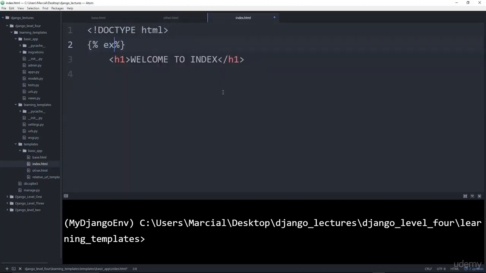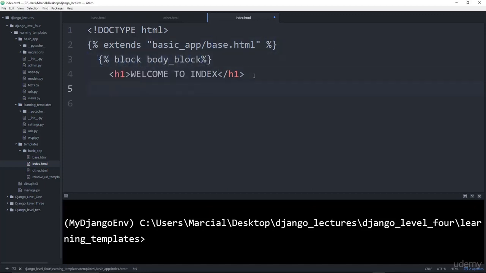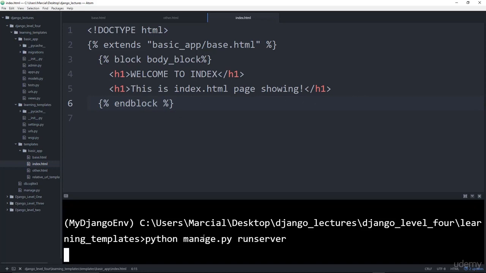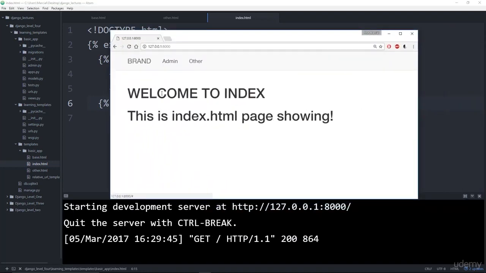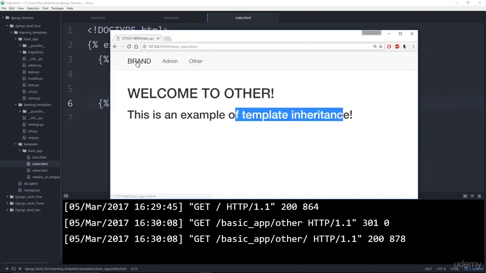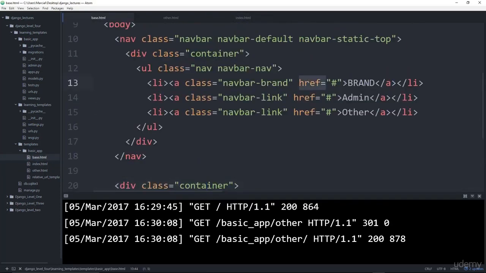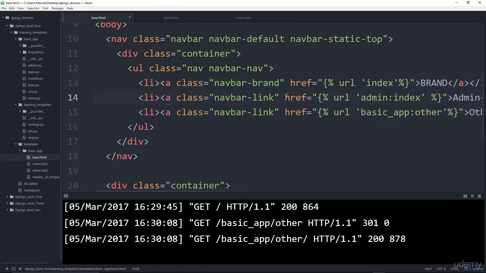Okay, so right now I have everything that I want to display across every single page. I want every single page on my website to have this navbar and have its body contained in a container and have the link to Bootstrap, which means I need to set up my actual template tags that will define this. So we'll call this block body_block.